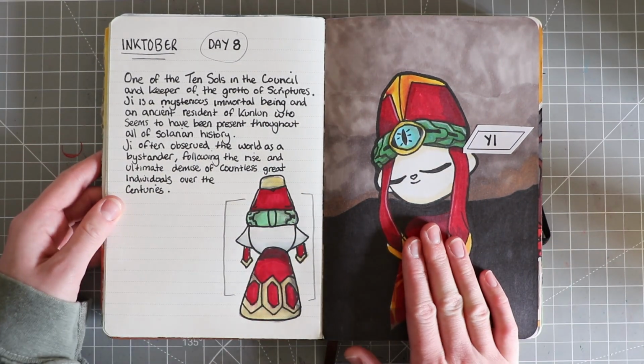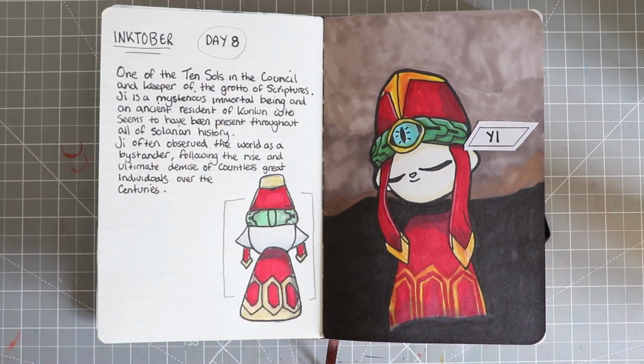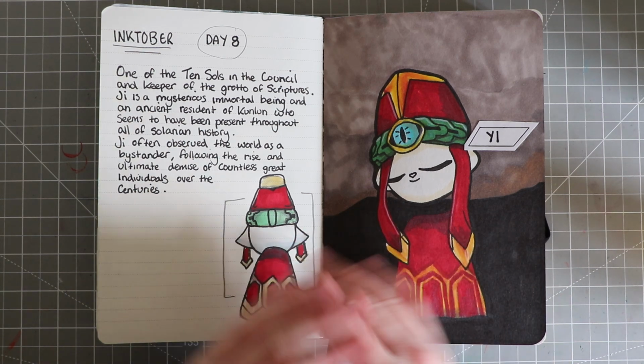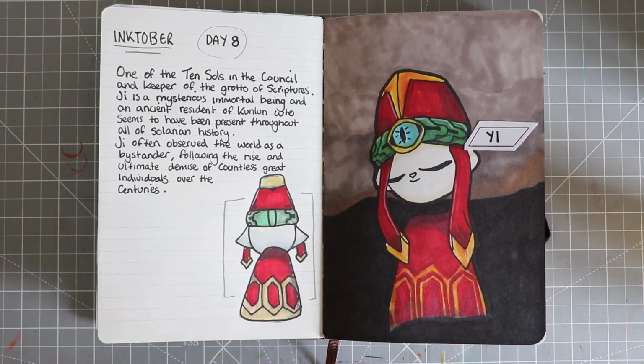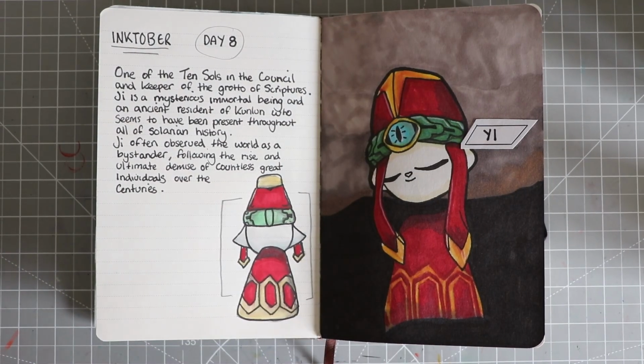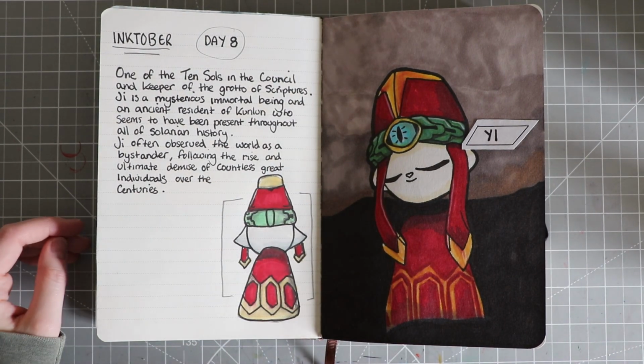So day 8 I drew Yi. Love this character. They're also one of the 10 souls, which is the keeper of the grotto scriptures. Now I love this area of the game, and the music, it's absolutely brilliant. I just love it.